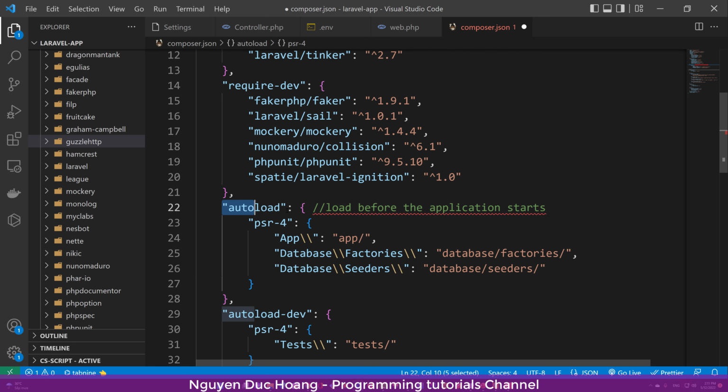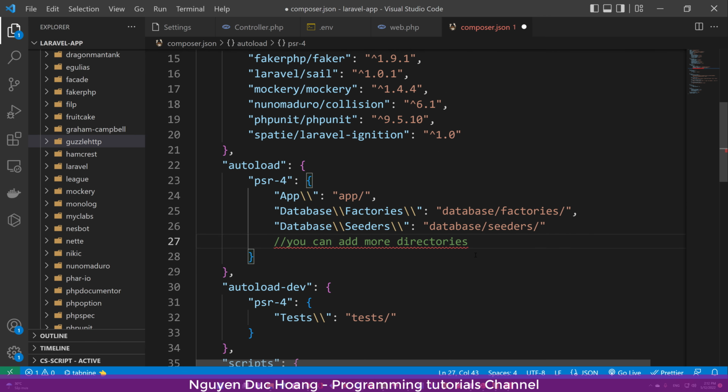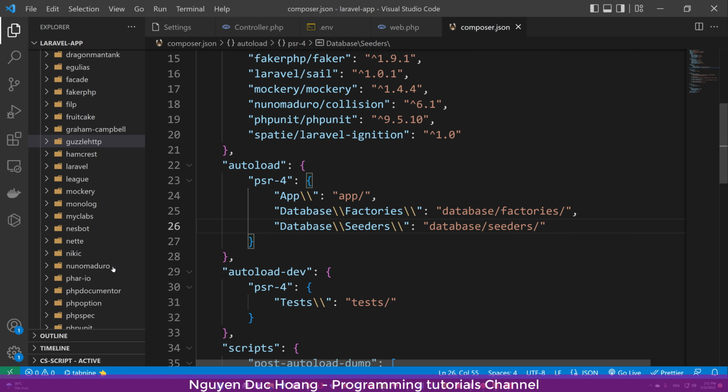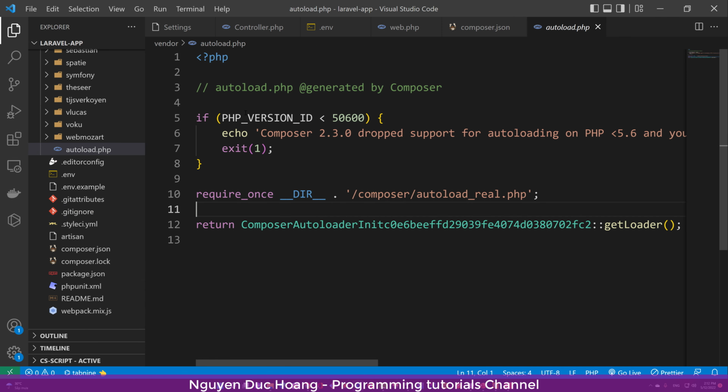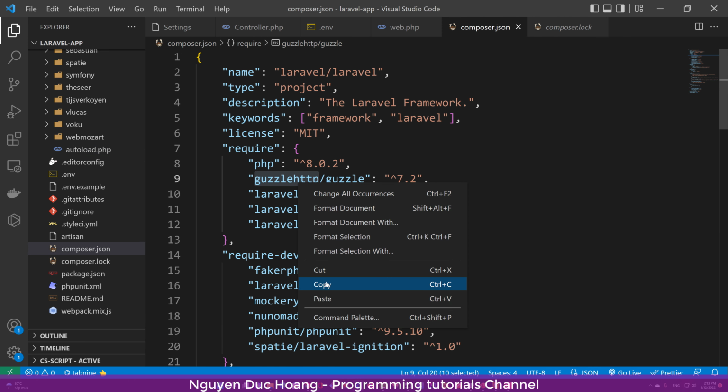Okay, we have to load the application, have to load the database factory and the database seeder, etc., and you can add more directory here. It is something like the environment variable in your Windows system.